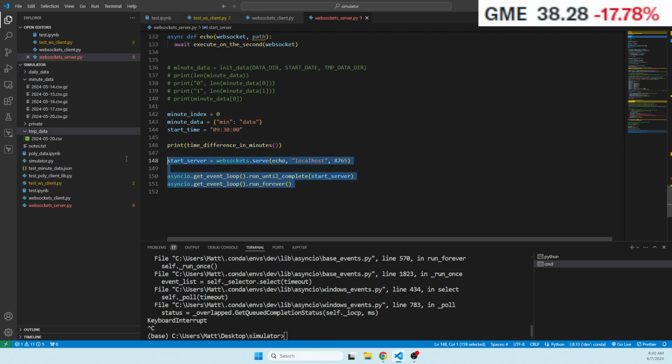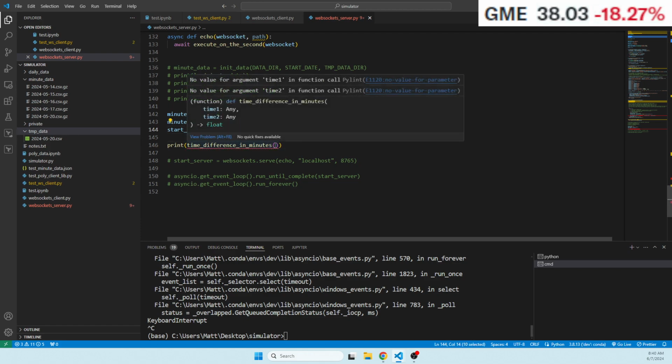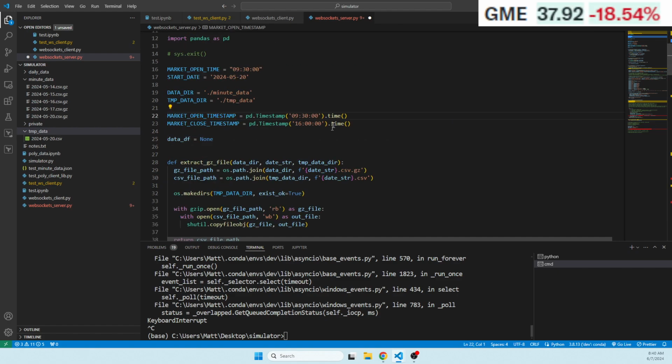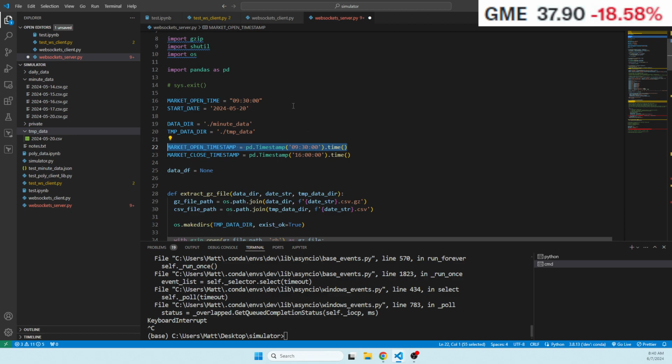Get rid of this stuff. Time difference in minutes. Start time. Market open timestamp? Do I have that? Oh. Hmm. It's true. It's a good point.